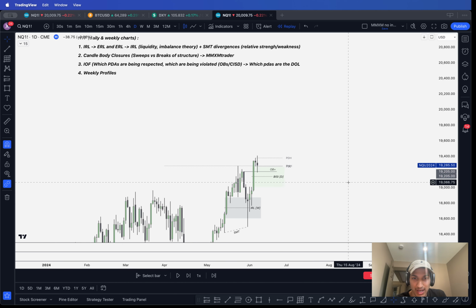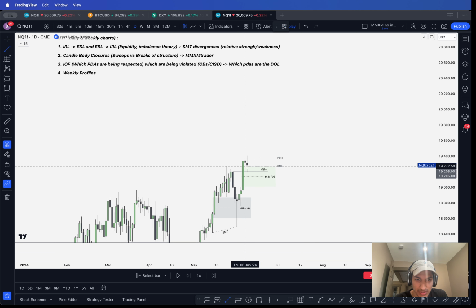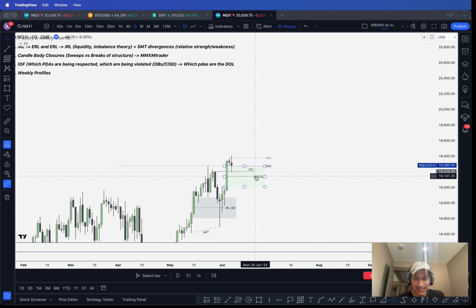So now, where does this candle close in relation to the previous day low? Everyone tell me. Close above or below it? Above. Everyone above, above, above. Everyone can see it? Cool. So where do you want to target? Previous day high. Nice. Yeah, I would actually agree with that.